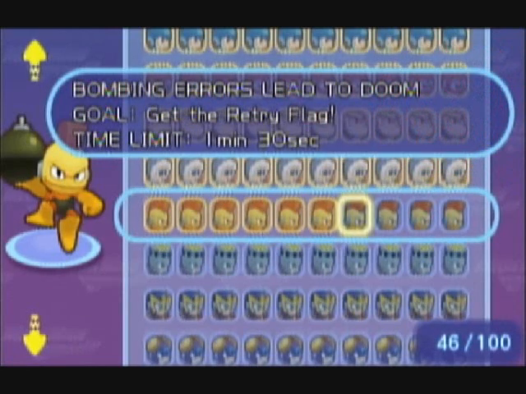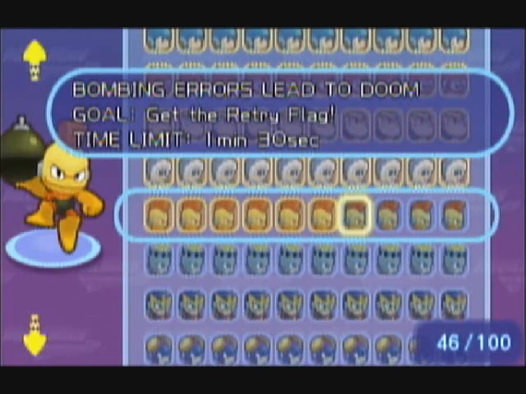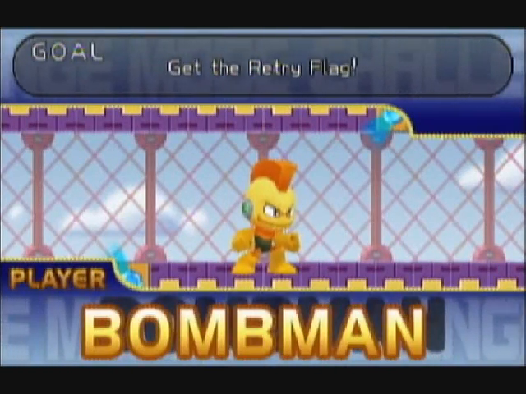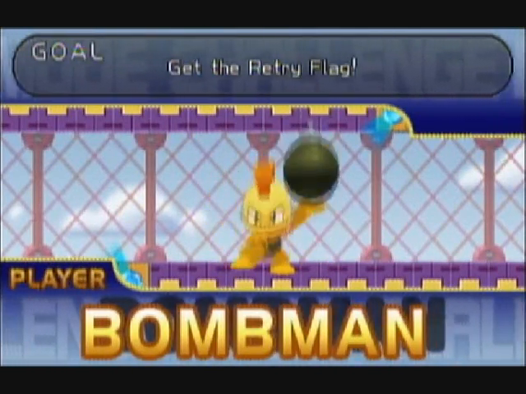Time for challenge number 47. Bombing errors lead to doom. We need to get the retry flag, but the catch is we only have 1 minute and 30 seconds. Not a lot of time to mess around, and, well, guess who's one of the easiest robot masters to waste time with?